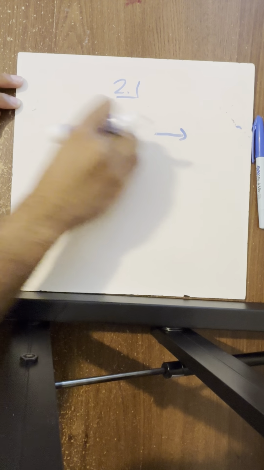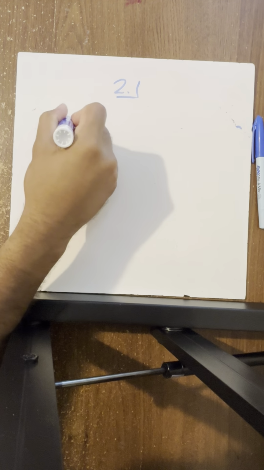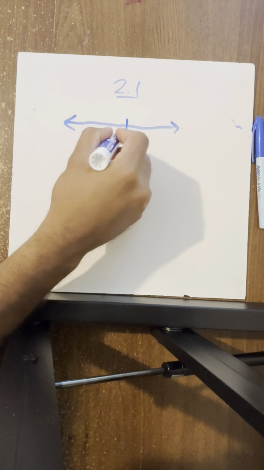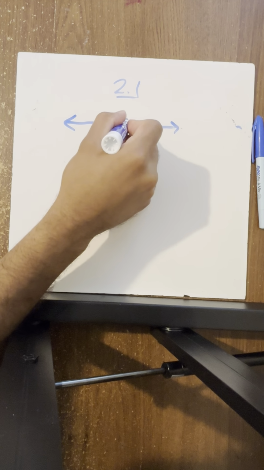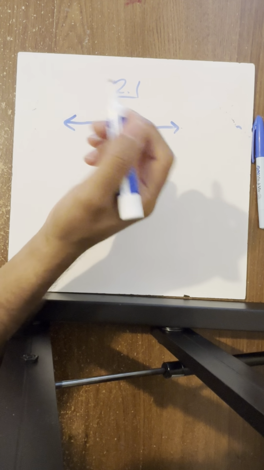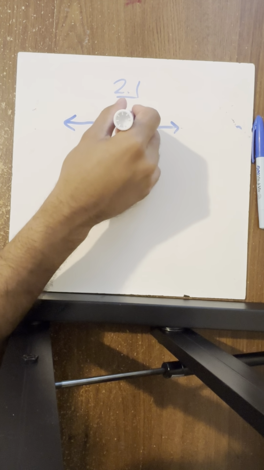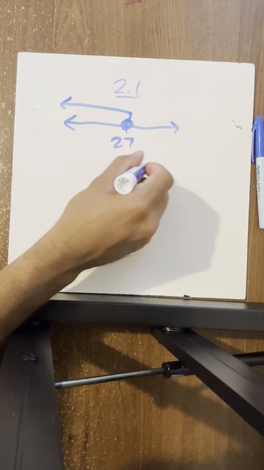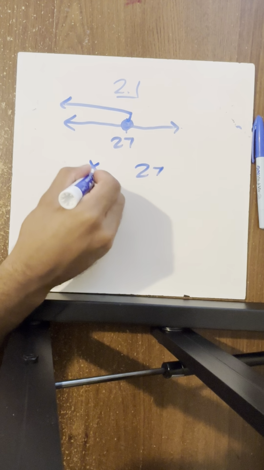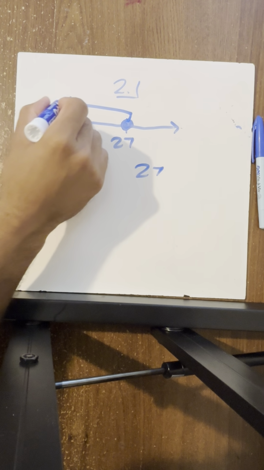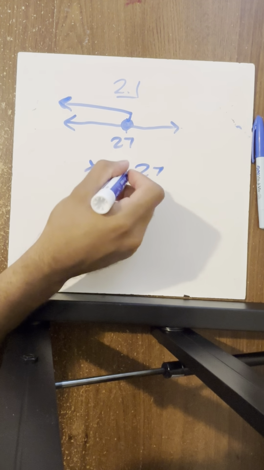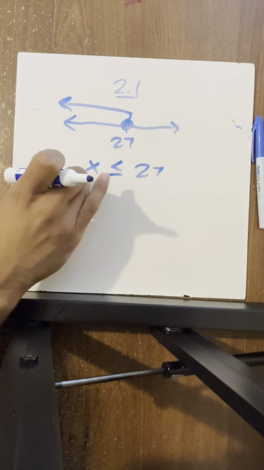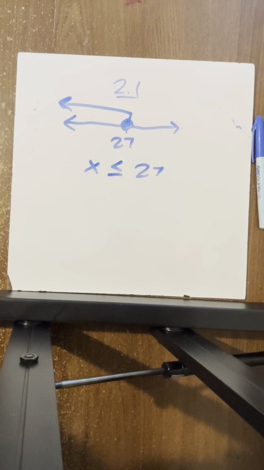All right, let's take a look at that kind of question again. Let's use a little bit of a bigger number this time, 27. Closed circle, so we kind of have an idea of what that's going to look like. Everything that is less than that, including 27. The number of focus is 27. You want to make sure that we write the x on the left side, and the arrow is facing this way. Because this is a closed circle, we'll draw the equal sign underneath. So this says x is less than or equal to 27.